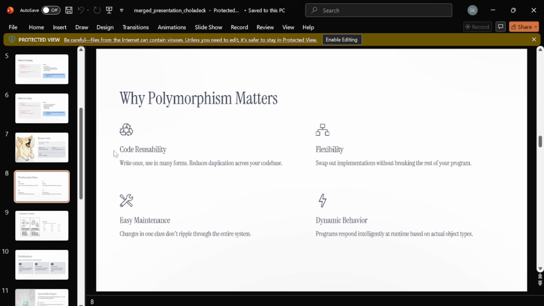Flexibility is very useful to swap out implementations without breaking the rest of your program. Easy maintenance means changes in one class don't ripple through the entire system. Dynamic behavior means programs respond intelligently at runtime based on actual object types.